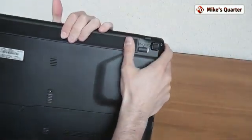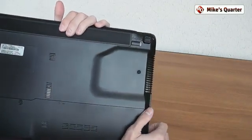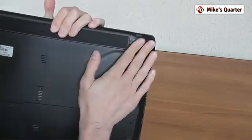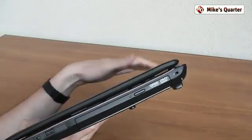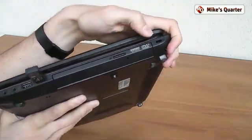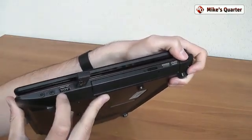There's a 6-cell 52 watt-hour battery — pretty okay, but you're not supposed to get very good battery life because this is quite powerful and it's not really meant for portability. On this particular side you have the Kensington lock, a DVD multi-recorder unit, two USB ports — this is a mouse inserted in one of the USB ports.